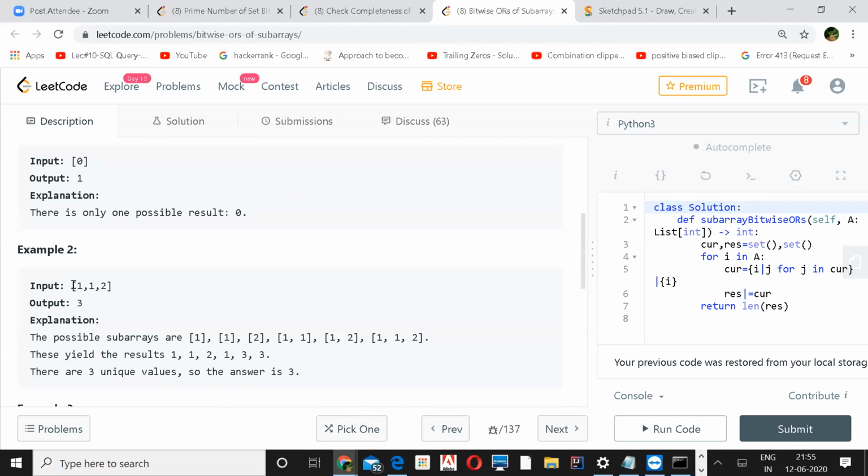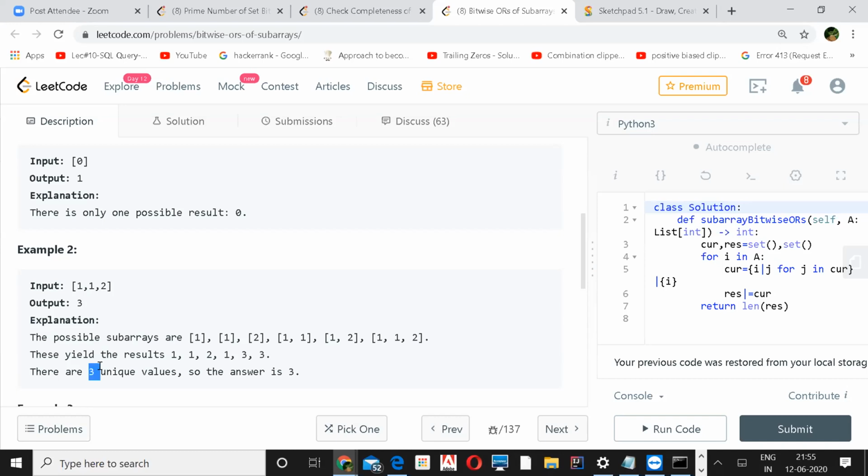But if we come here, they have generated all possible subarrays, 1, 1, 2, and they have calculated the OR of each, and if it is unique, they have counted it. So there are only 3 unique values.